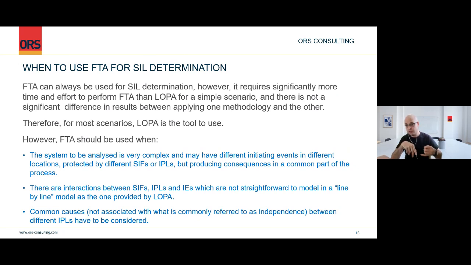So basically, when 2 different SIFs in parallel are protecting one common point. What happens if any of the 2 fails, or if both of them fail at the same time? Can there be a systematic failure between these 2 or 3 or more SIFs, which could cause them all to fail at the same time? So when you have to consider that, and when you want to add that level of complexity in the problem, then you have to go for a fault tree analysis. Maybe you could go for something else, but fault tree is the way to go for me.